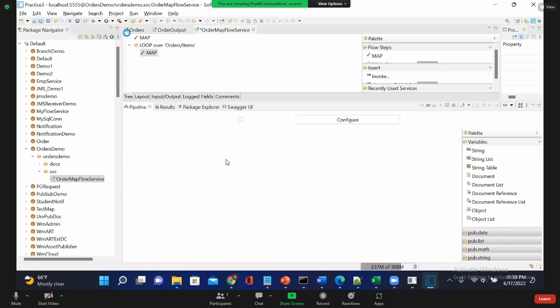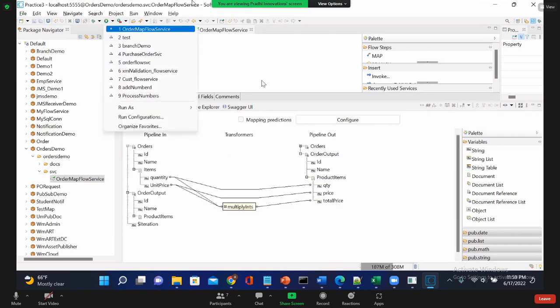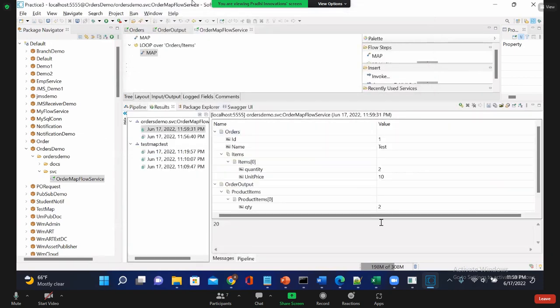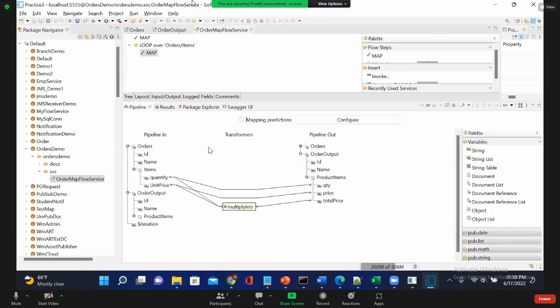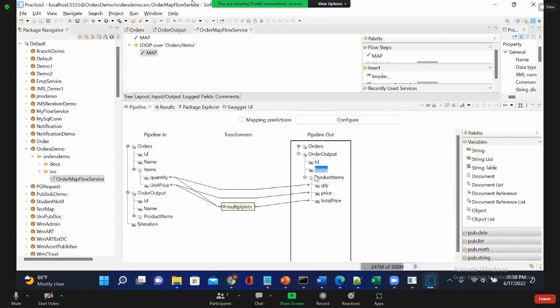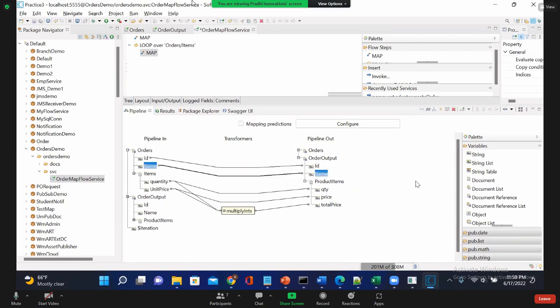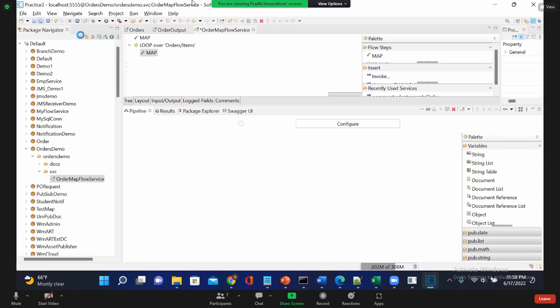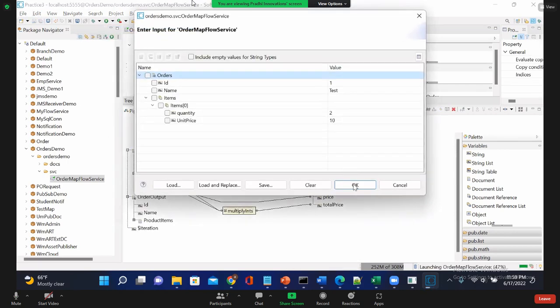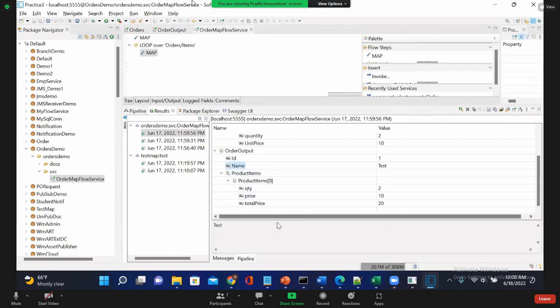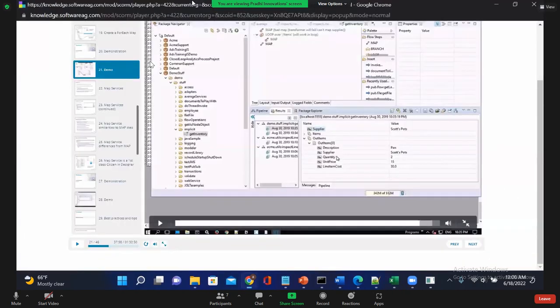Now test this one to see if it works or not. I can right click. So same. See, quantity, I got it. You got it, right? So now again, I can go. This field is missed out, so I can map it. Now I can see. See, I got the input and all these are coming. Correct?